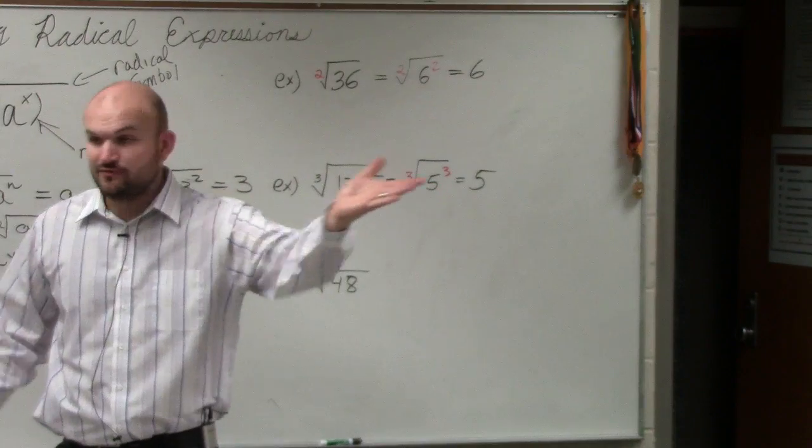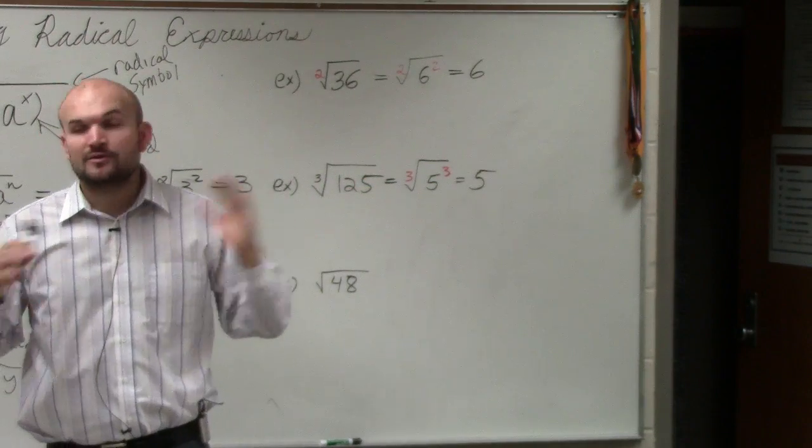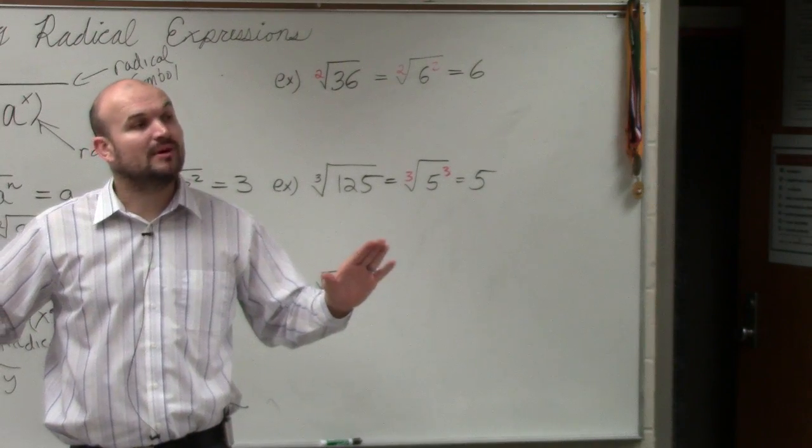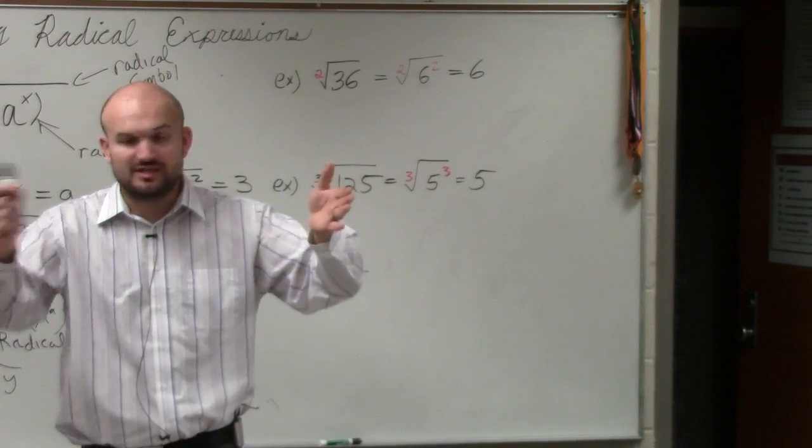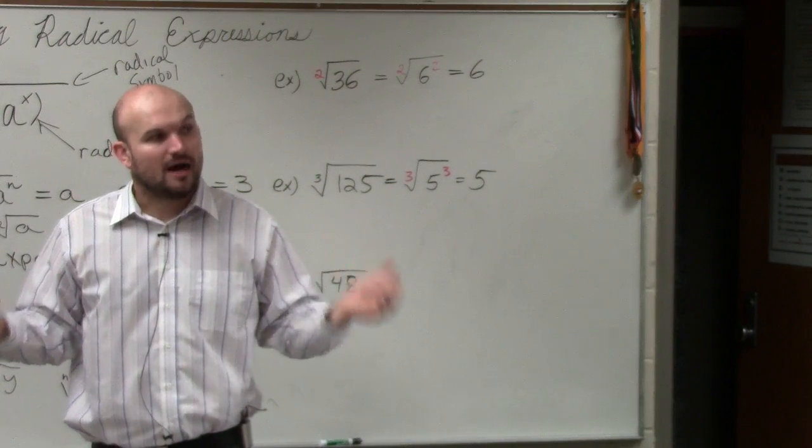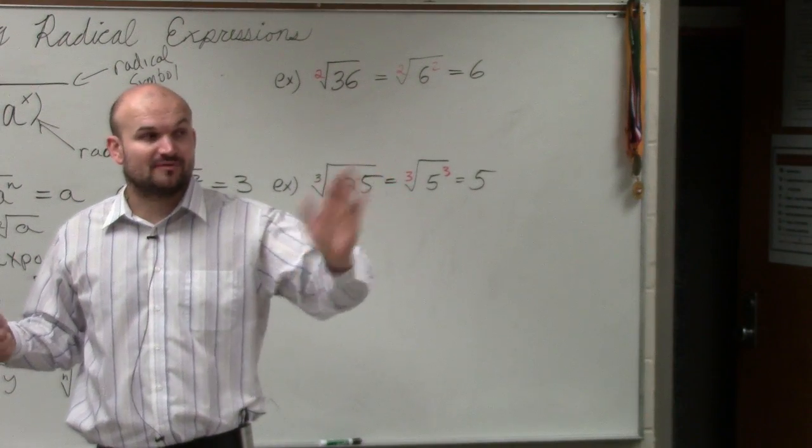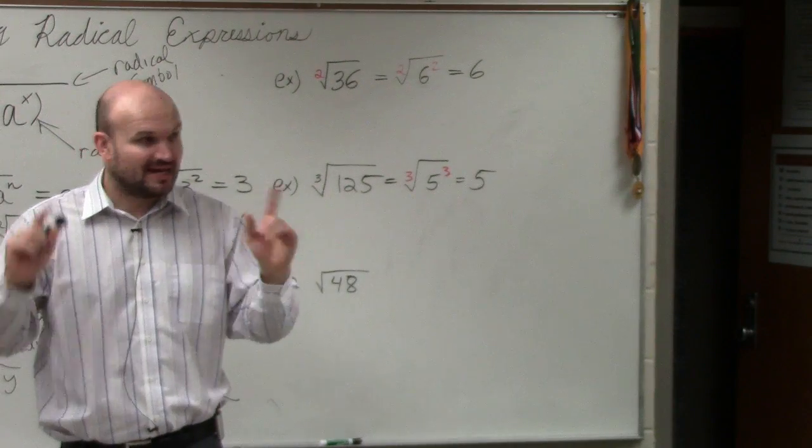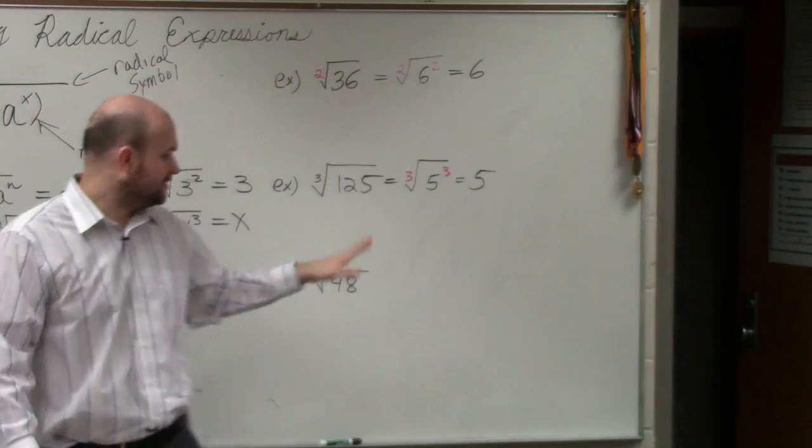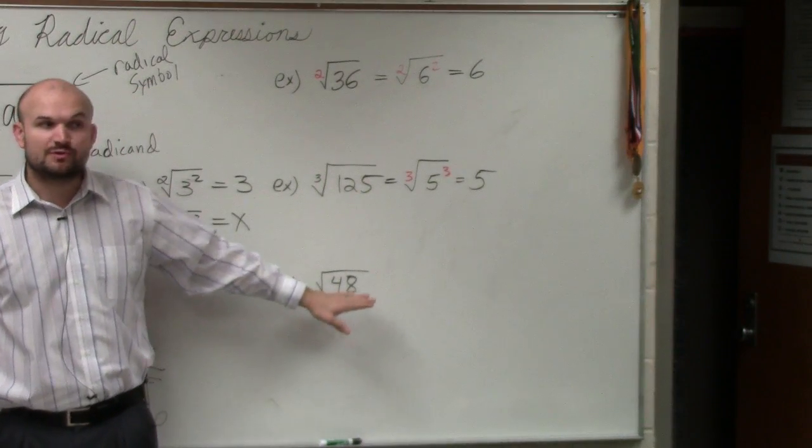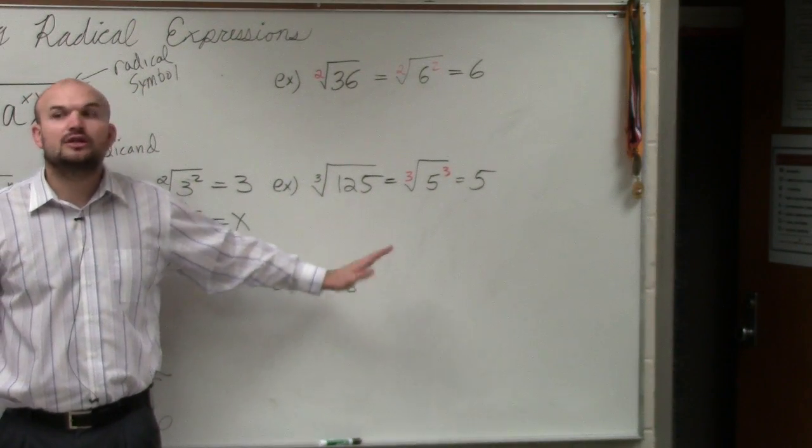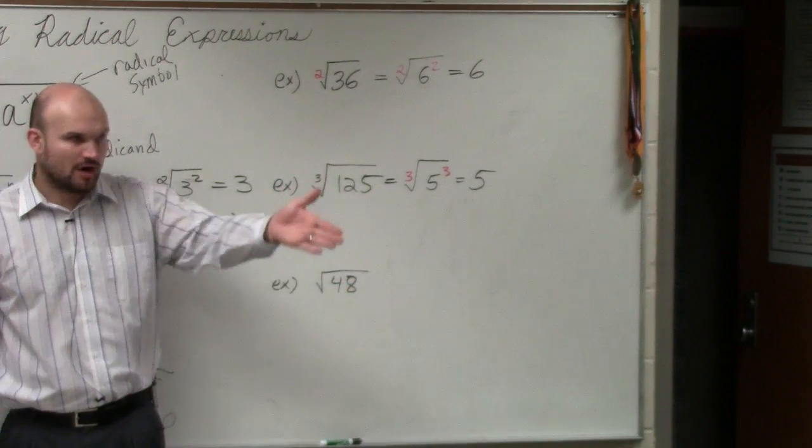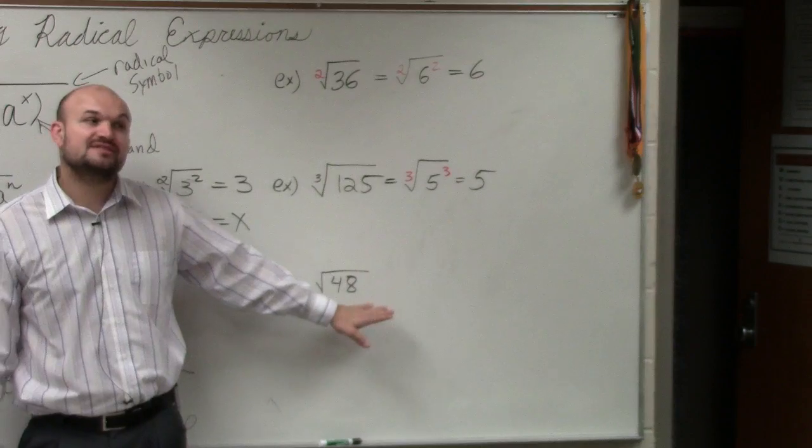So you want to do 4. Kate wants to do 16. If you both do it, you're both going to get the correct answers. But what I'm going to tell you is if you chose 4 and she did 16, you would both get the right answer. However, you would have to simplify it twice, whereas she would only have to simplify it once. So the tip that I'd like you guys to follow is when you're rewriting this as a product of square numbers, always choose the largest square number that divides into the number. So you're not wrong, I'm just telling you it'd be easier to use 16 than 4.